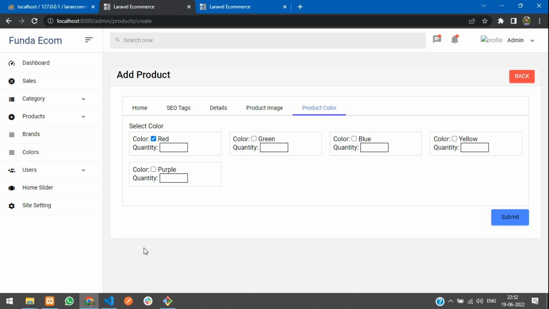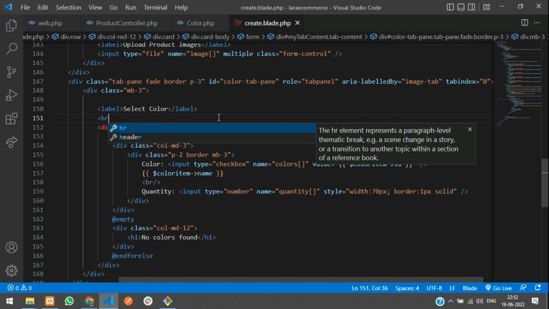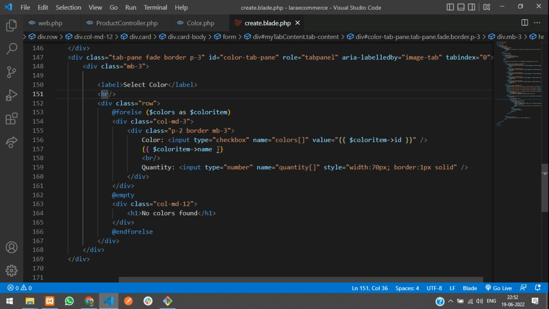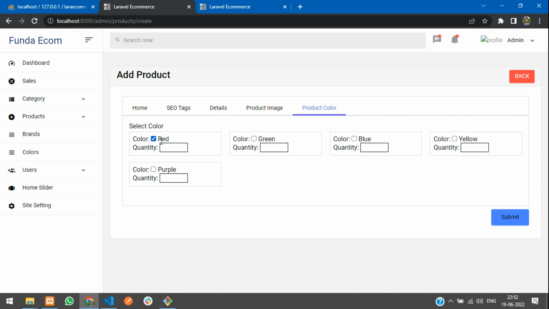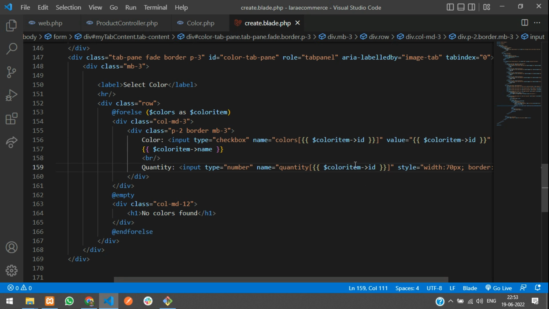Okay, so yep guys, now let's get back to the code and start with the inserting of colors. So first step, if you try to insert this red color and you give only quantity for this color, to handle all the data correctly, you have to pass your color ID. So whatever you are taking in this value, you need to send in the color ID and your quantity also. That same color ID will be sent with each data.